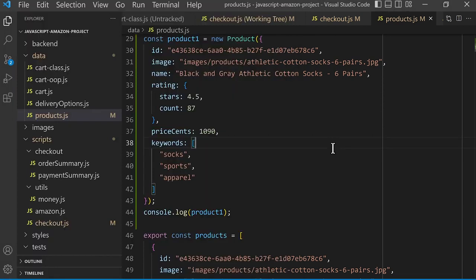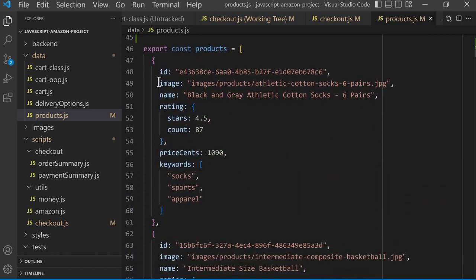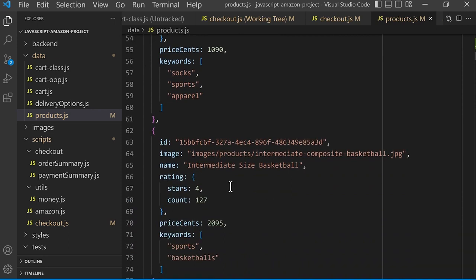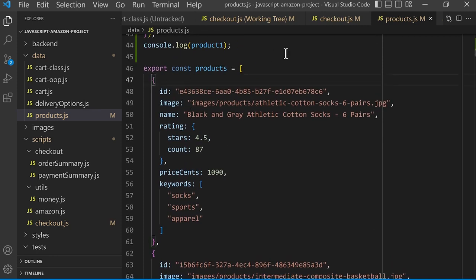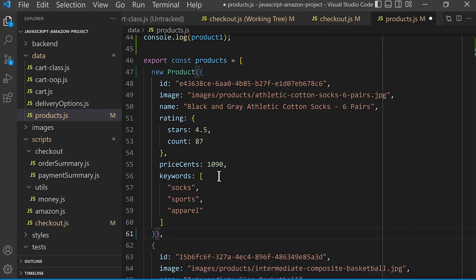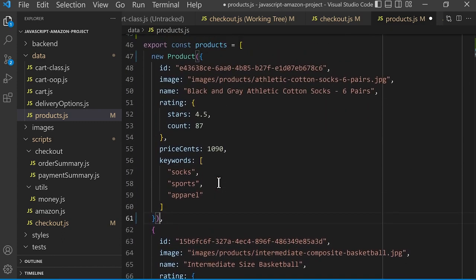So next, we're going to take this technique and apply it to this entire array. So instead of having an array of regular objects, we're going to convert each of these objects into the Product class. Now, one way we could do this is that in front of the object, we can just type new Product, open bracket, and then close bracket at the bottom. And this will essentially convert this regular object into the Product class. However, we're going to have to repeat this code for every object in the array, and it's going to be a lot of work and repetition.